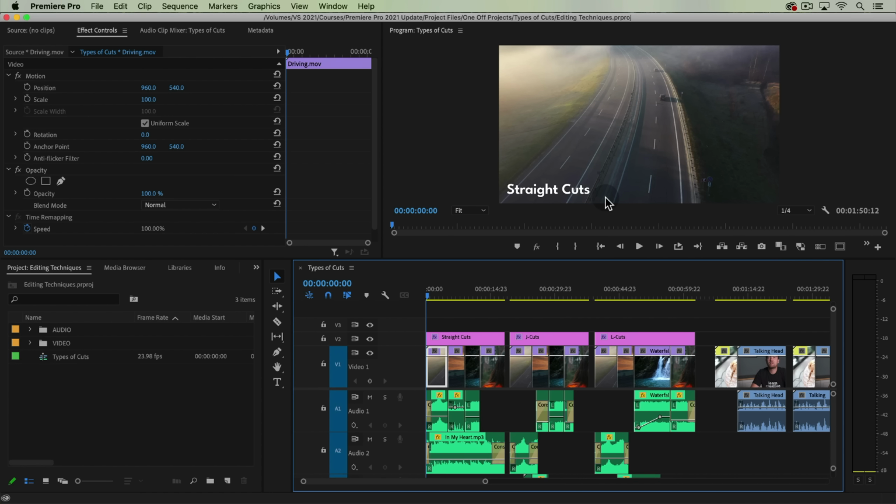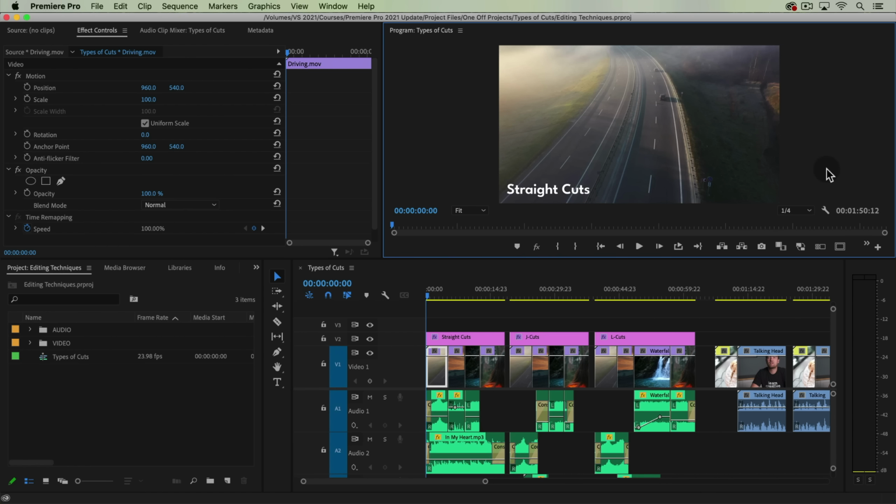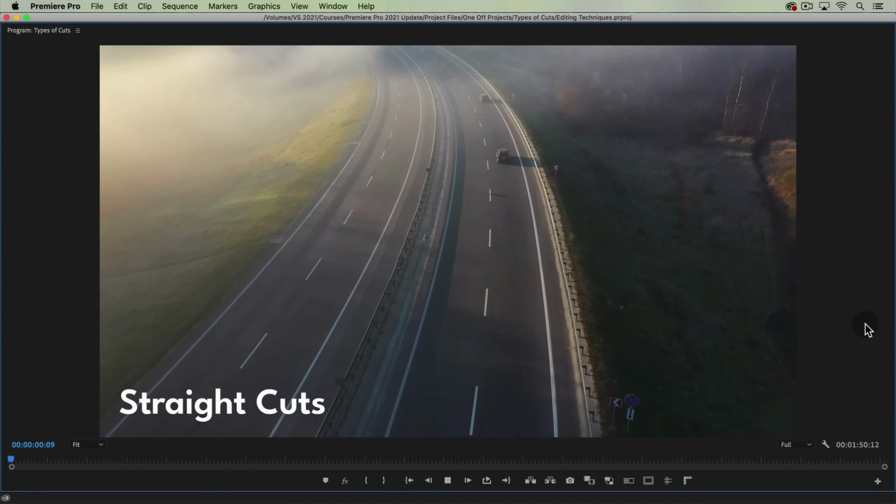When making any edit, if you are doing a simple cut between different clips, there's actually different ways that you can do this to build emotion and to tell your story better. So let's watch through this sequence that I've built out, and I've used 3 different types of cuts. I want to see if you can understand what's going on before I explain what straight cut versus J cut and L cut actually means. So pay attention to the cut and the audio.